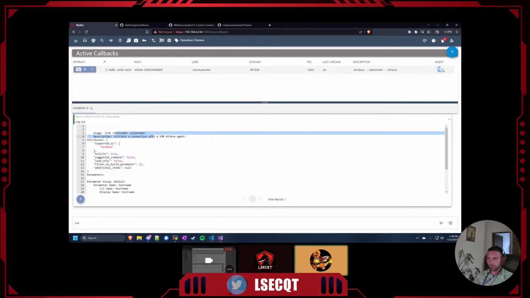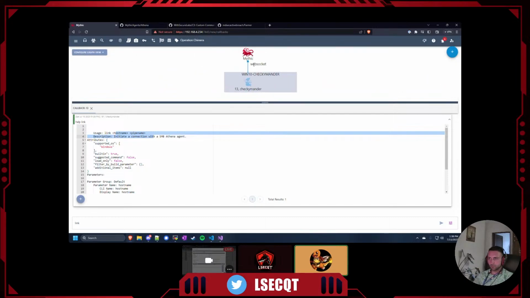The current agent right now is via WebSocket. If you go here, you can view the graph layout and you'll see this callback 13 is calling back via WebSocket. So this is going to be my egress agent. Say I were to phish into a network and I got somebody to run my payload. This would be the payload that's running, calling back. Yeah, I get it now.